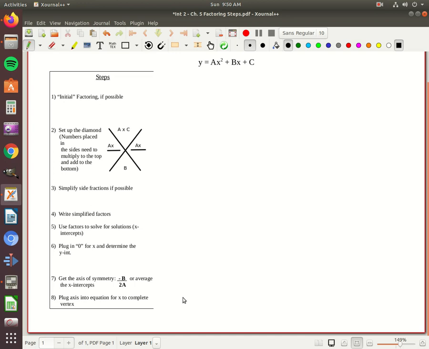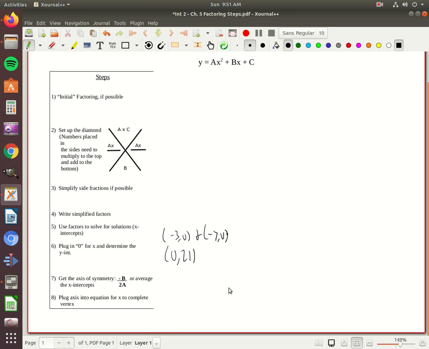Okay, so we've already done this in chapter 4, where we started with the x-intercepts and we worked backwards to get the equation. Now what we're going to do is start with our x-intercept and our y-intercept, and work backwards to get the equation. So what if we were told that our y-intercept is (0, 21), and we were told that our x-intercepts were (-3, 0) and (-7, 0).